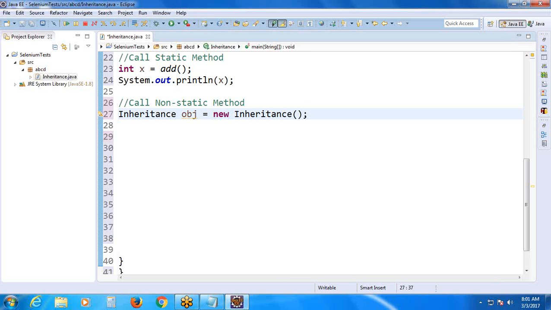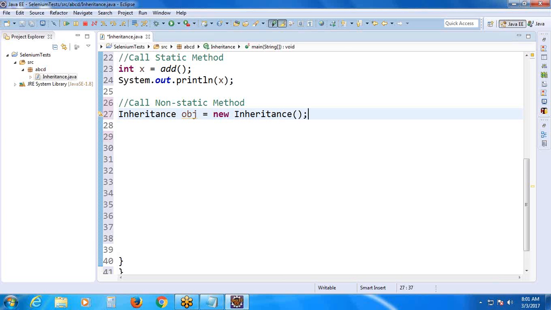If it is non-static method, it allots memory for every object creation. Which one is better in case of memory?